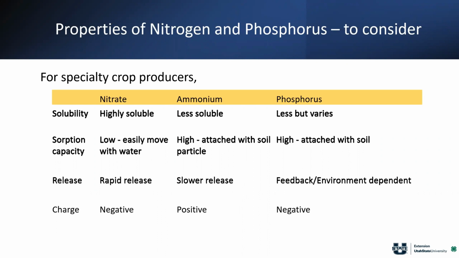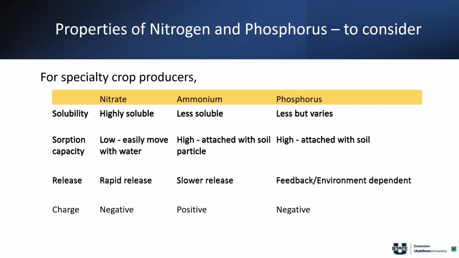Phosphorus, again, is negatively charged. Usually the form that plants take up is negative, so it can be sent back. But those pools of phosphorus, again, as I told you, phosphorus is complicated. There is this soluble pool and insoluble pool, and those keep changing. So just understand that phosphorus has a high probability of leaching with the substrate rather than leaching with the water.